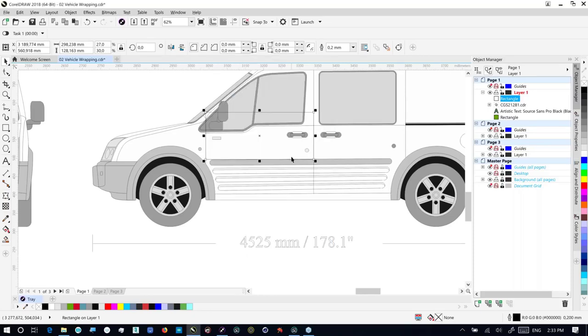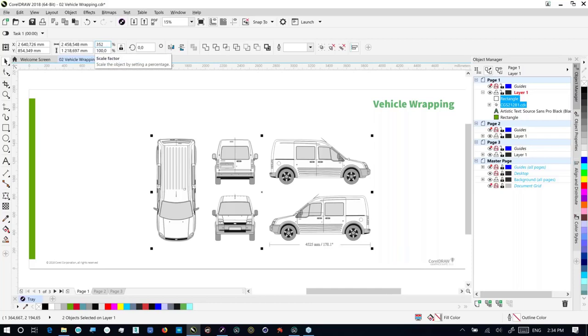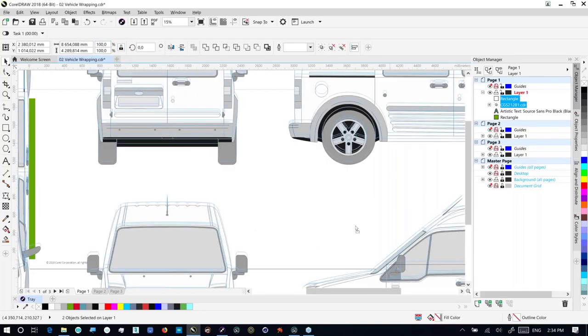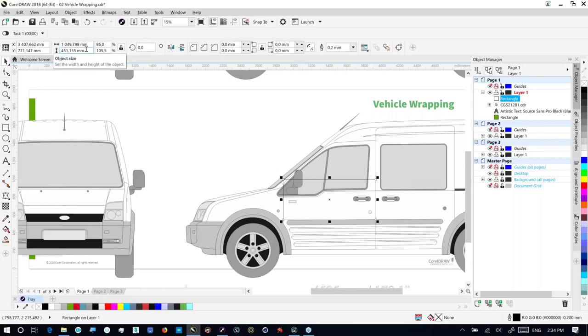I keep the rectangle — my recommendation is keep the rectangle. I'll select all of these elements — holding Alt allows you to do a marquee select without having to envelop the entire object. Then I'm going to type 352% here. Make sure you've got this lock icon enabled so both sides change the same way. And now we have an enlargement of our objects. This guy should be pretty darn close to 1,050 — there we go: 1,049.799mm. That's on target now, so we're ready to go.